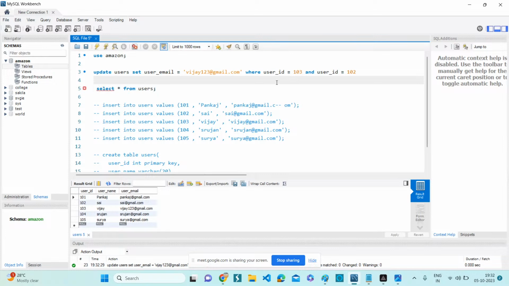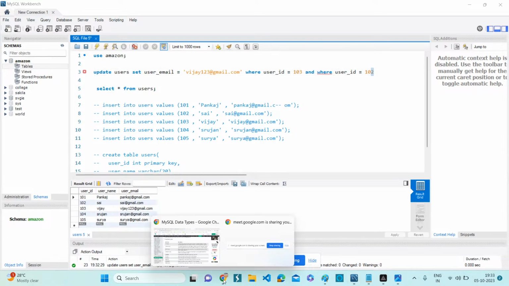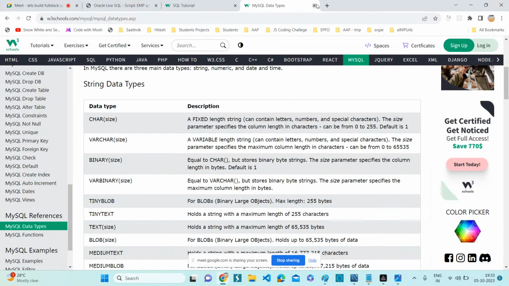Maybe the script is wrong, but there will definitely be an option, I forgot. Yeah, but we can update multiple rows. Something I forgot, but definitely, let's ask the Google mother.